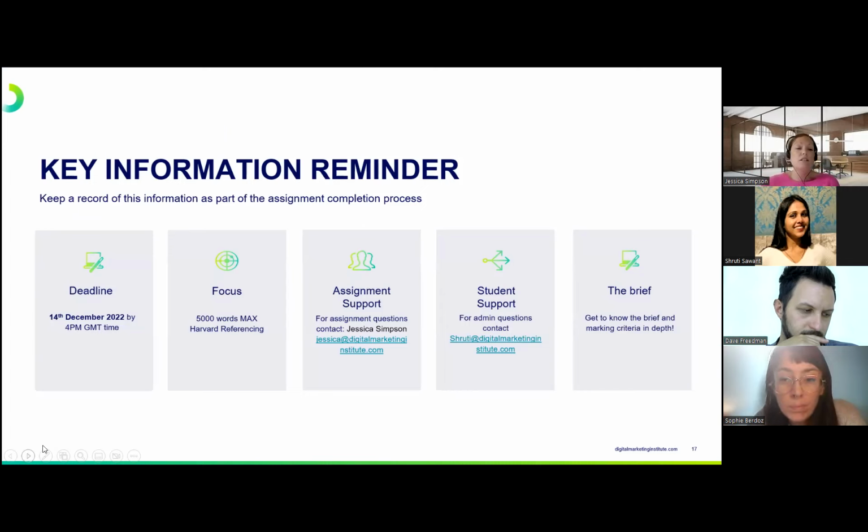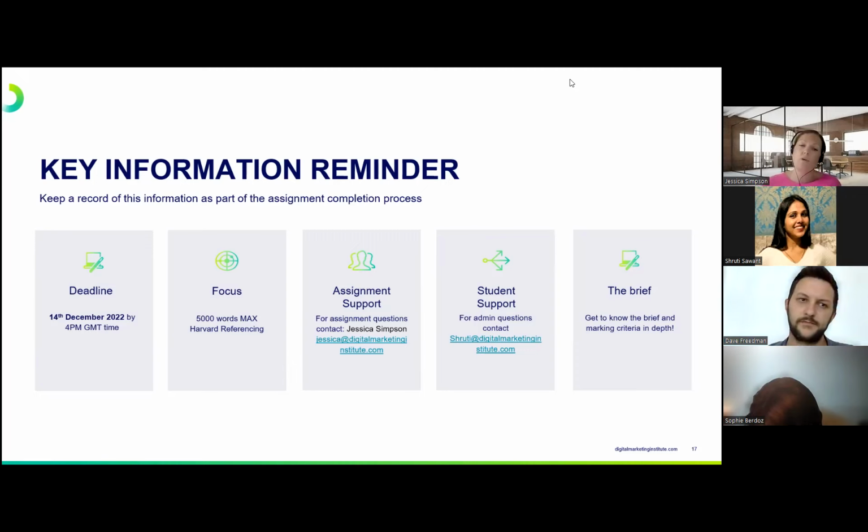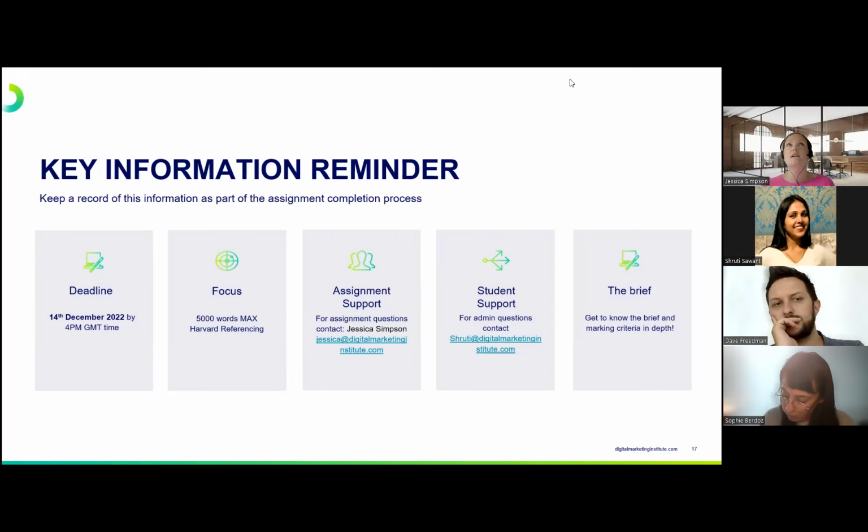Okay, so just as a quick reminder, the deadline date for this is the 14th of December. So do put that in your diary and work backwards. We will have another 2 sessions before that, where I will talk a little more in depth in the next one about the industry, and also about looking at best practice examples and things that you can consider in each of the sections. Then the last session will be about refining, with quick reminders of a few things so you can double check against your final piece of work.